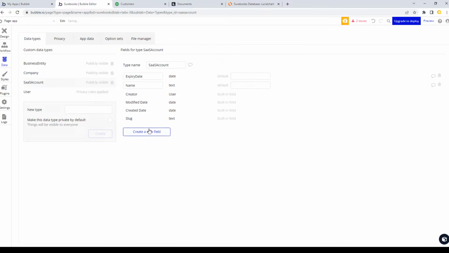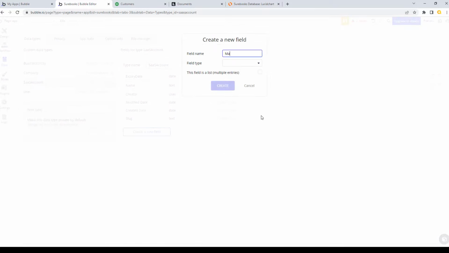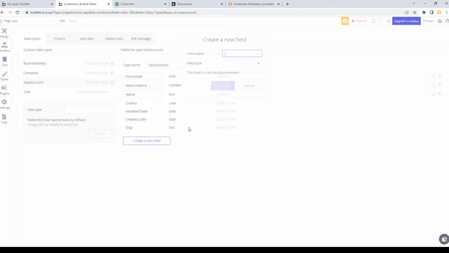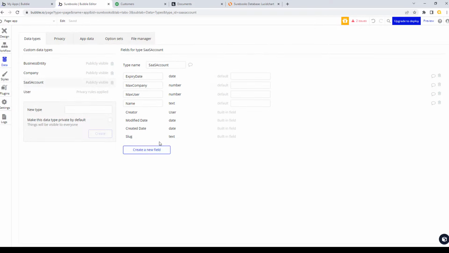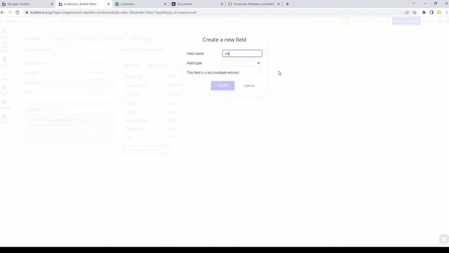Expiry date. Okay, max company, that's going to be a number, and then there was max user, that's going to be a number, and the other one was trial, which is going to be a yes no.